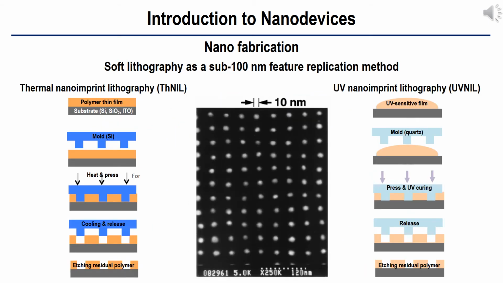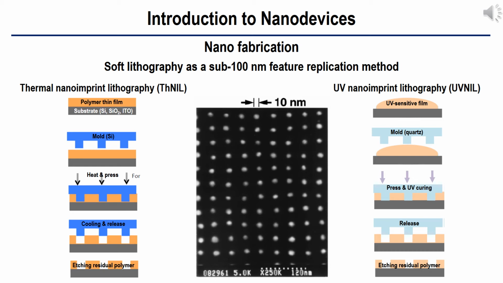One of the most promising soft lithography methods, extendable to the industry level, is nanoimprint lithography. Nanoimprint lithography can pattern large areas such as 12-inch wafers with good quality control. In addition, it is advantageous for production cost reduction. For example, an imprint mold can be used thousands of times. There are two types of nanoimprint lithography. The first one is thermal nanoimprint lithography.